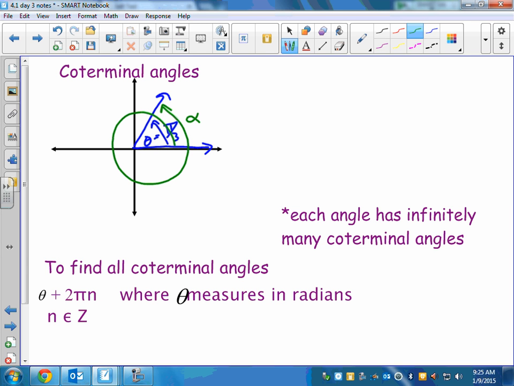Well, when we solve equations with trig, sometimes we're going to realize that there's more than one right answer, because although this is a whole new angle, alpha is now pi-thirds plus 2 pi, because I went all the way around the circle again. Although it's a different number, it's the exact same angle. It's in the exact same position. It has the exact same 2 rays, which is the definition of a coterminal angle. And so when we solve equations, we're going to see that there are infinite answers to these equations.